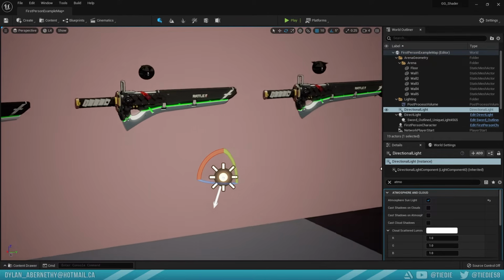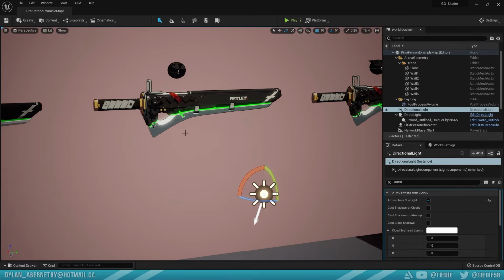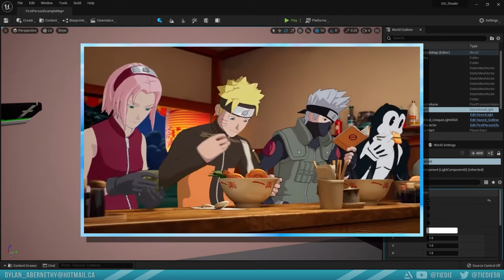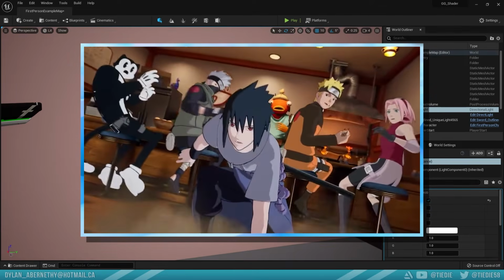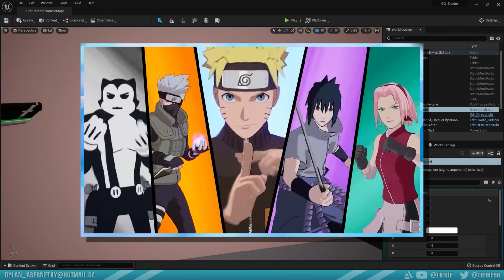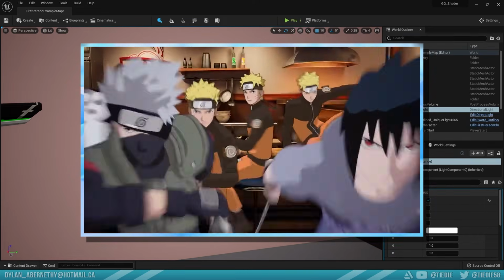For those of you who saw recently, in Fortnite, they added some Naruto characters, and that's kind of crazy because Fortnite has its own stylized look to it, but these characters are all cel shaded, and they have a much more distinct pop look that sort of matches this here.